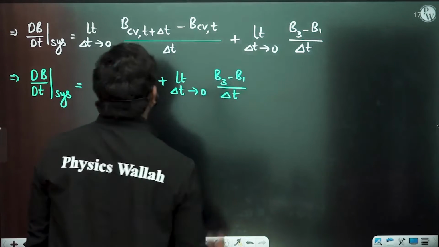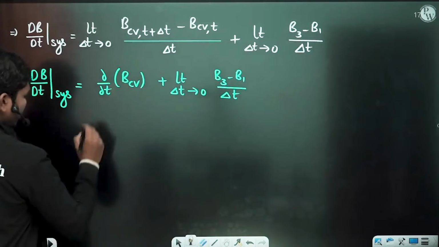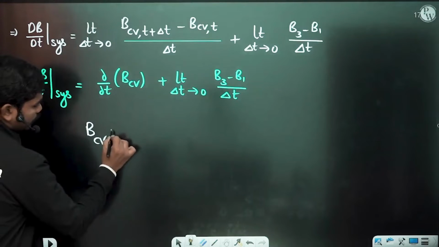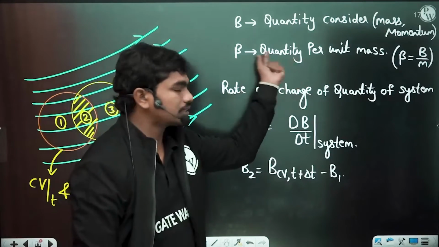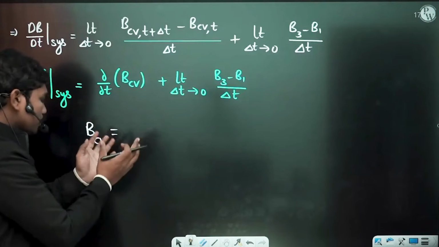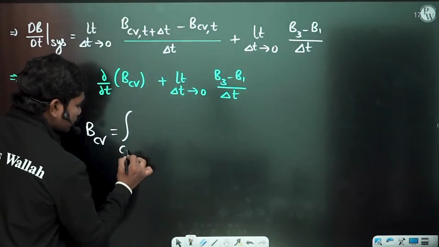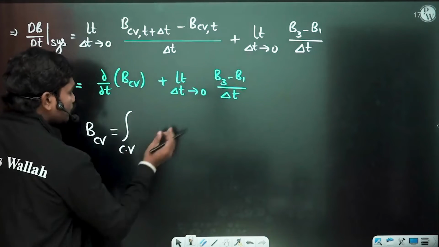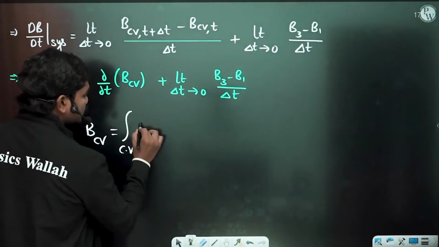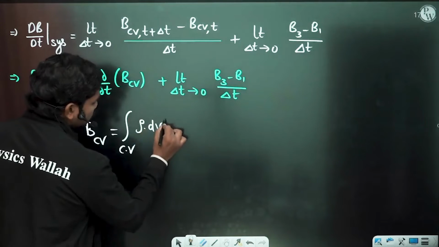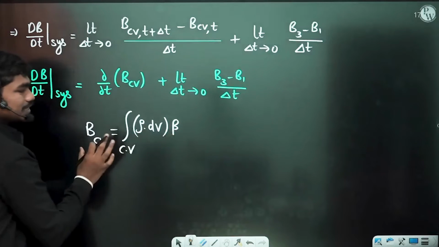We will see what this quantity is, but before that, I want to write certain things here. The property of the control volume, B, the quantity of the control volume, can be written as follows. We have taken the property per unit mass as beta. So can I write this total quantity of that property in the control volume as an integral over the complete volume? If you take some small block, then the quantity present in the small block is rho times dV, which gives you the small elemental mass, into beta. So you are integrating that.